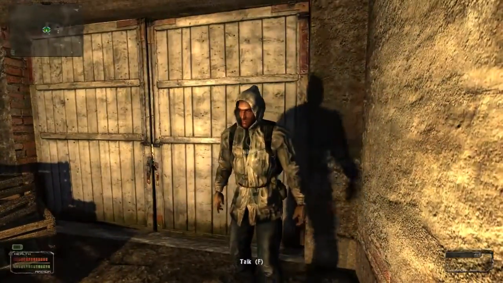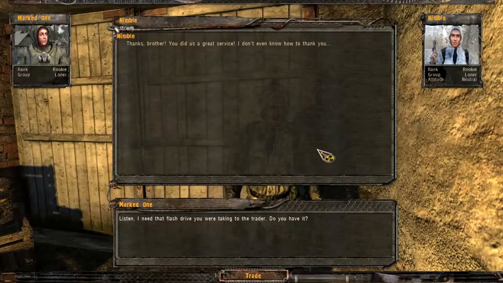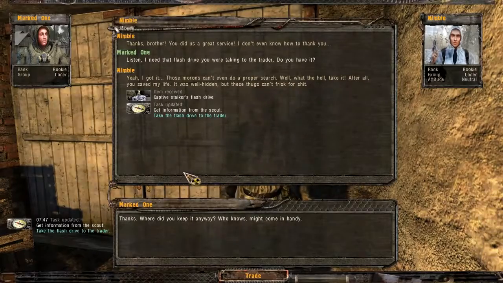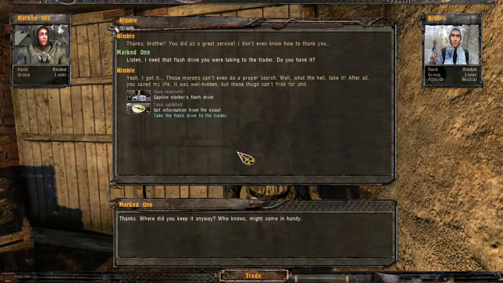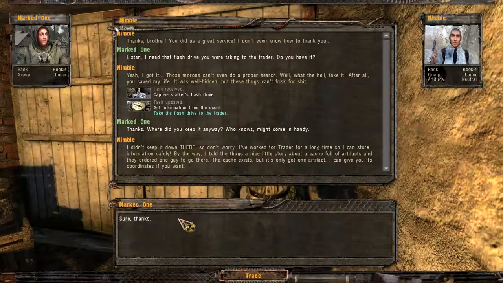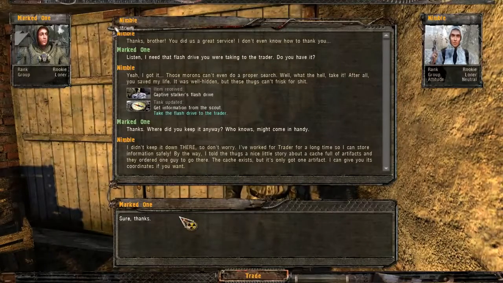I could never thank you enough. Well, I mean, you could try. Thanks, brother. You did us a great service. I don't even know how to thank you. Listen, I need that flash drive you were taking to the trader. You have it? Yeah, I got it. Those morons didn't even do a proper search. Well, what the hell, take it. After all, you saved my life. It was well hidden, and these thugs can't frisk for shit. Thanks. Where'd you keep it anyways? Who knows, it might come in handy. I didn't keep it down there. I mean, don't worry. I've worked for the trader a long time, so I can store information safely.